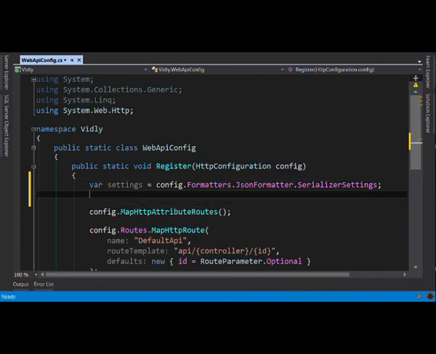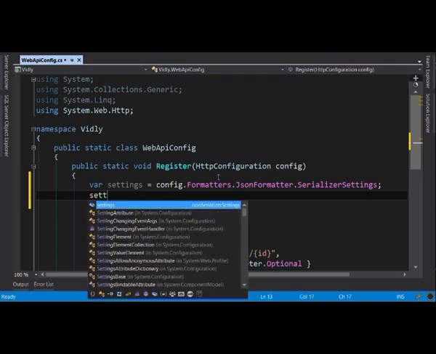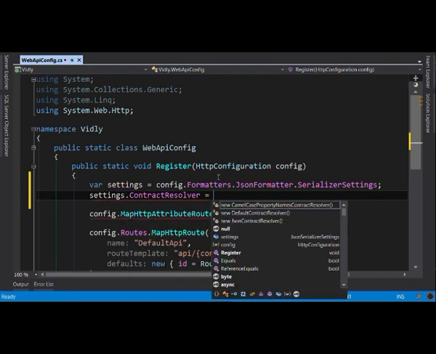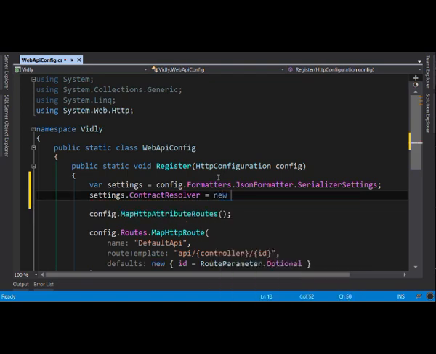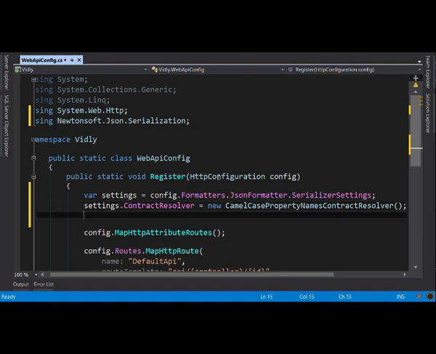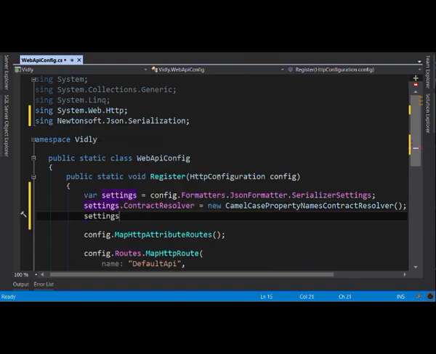Now, to enable camel casing, we need to set a couple of properties. settings.ContractResolver equals new CamelCasePropertyNamesContractResolver. And the second one is settings.Formatting.